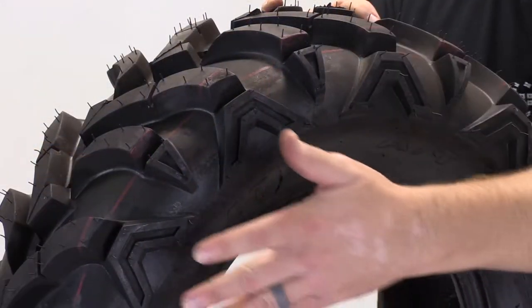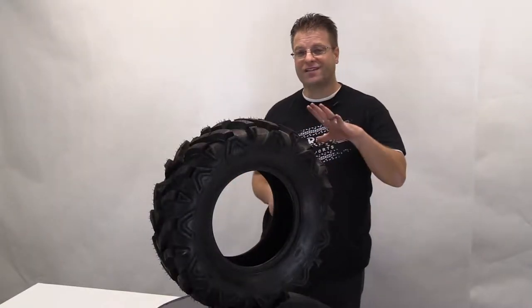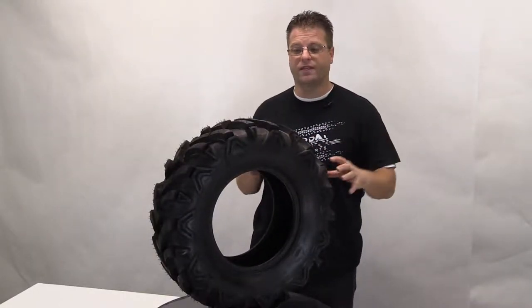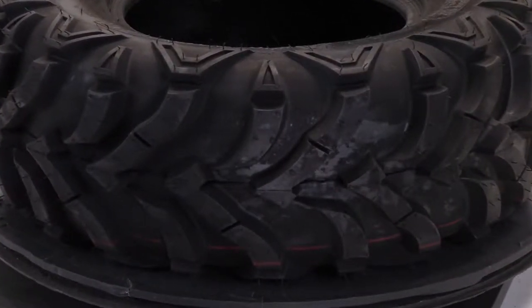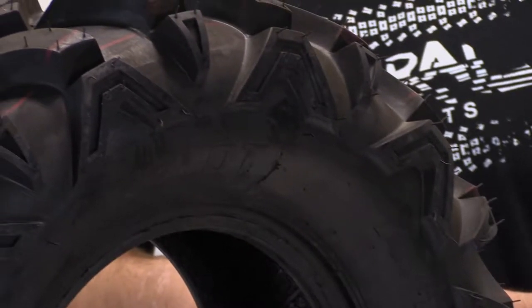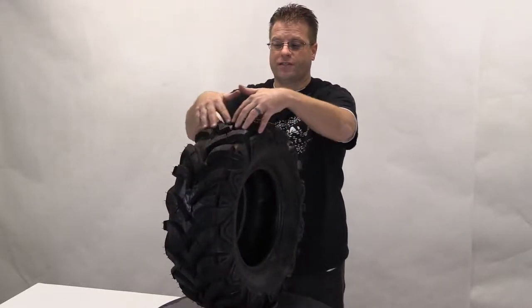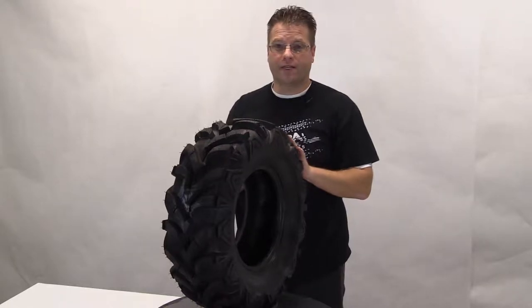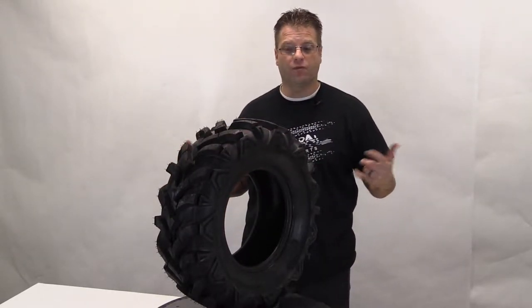In addition to the centered lugs of this tire being so aggressive, the sidewall is just as aggressive and really complements the look and performance of this tire. If this tire has the proper amount of air in it when you get into a really sticky situation, these side lugs are going to be able to grab hold of ruts and help pull the tire forward. Additionally, if you are in soft, sandy, or super loamy terrain, these side lugs are going to significantly increase the working contact patch that you have going to the ground. If you are running a tire that didn't have side lugs like this and basically just had tread on the ground-facing part of the tire, when you got into anything deep or sticky, the sidewall would just be smooth and would spin through the muck or sand.